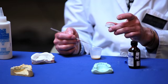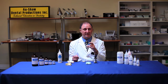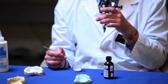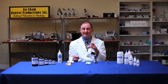Once it's sufficiently thick, it's then applied into the mouth again for the patient or onto the model. And once it reaches a dough stage of approximately 2.5 minutes, it's then removed from the mouth or the model and then left to set. We can trim away all the excess material and then polish it. The nice thing about the material, it polishes to a nice high luster.